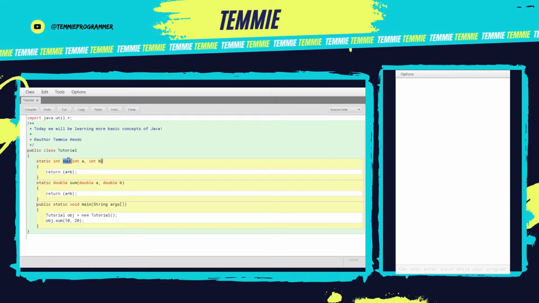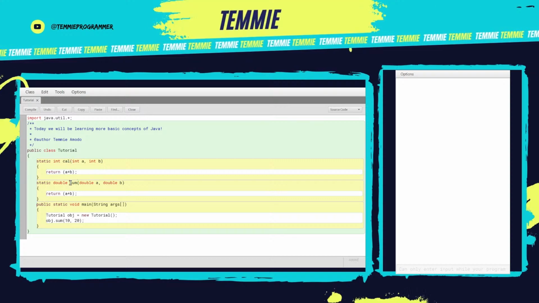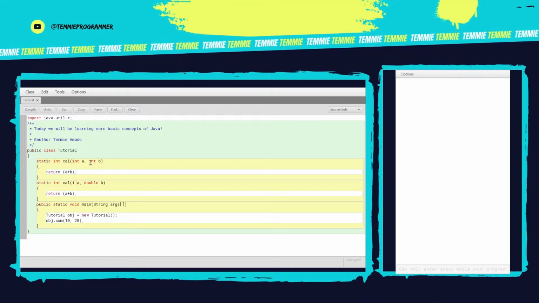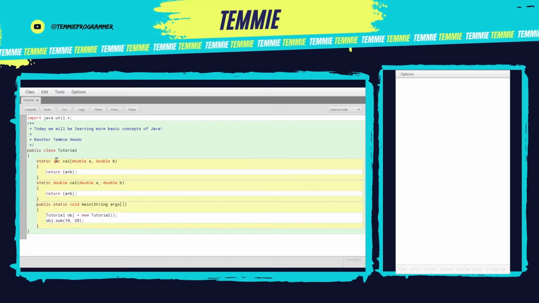let's say I have a method, let's call it cal, right? Now cal would stand for calculate in this instance, right? And do int, and then I set this to int, set this to int. Oh, let's do it the other way. Let's do it vice versa, because that would make no sense, right? What I'm about to do would make no sense to you.